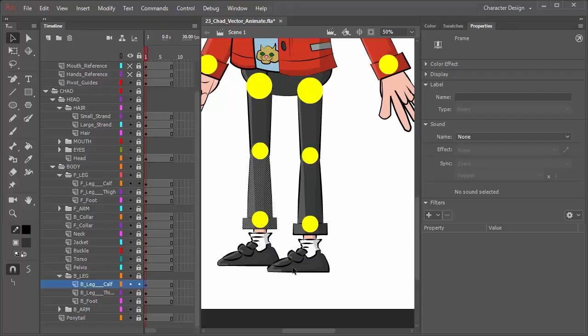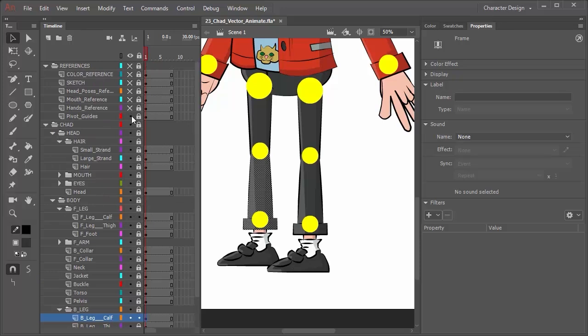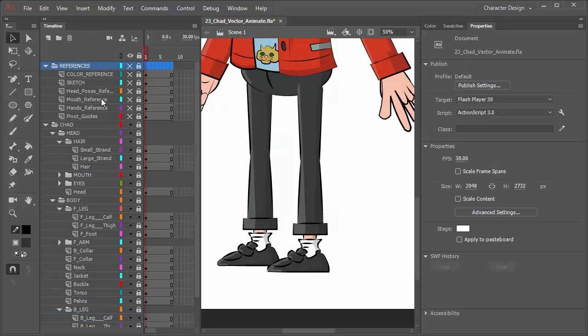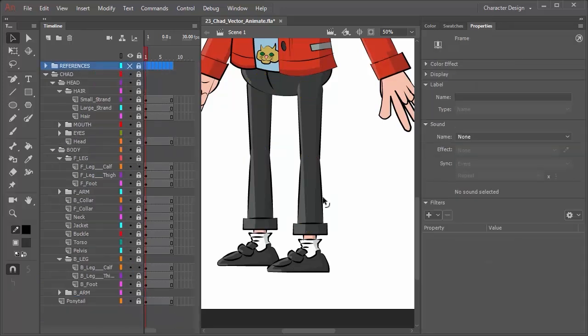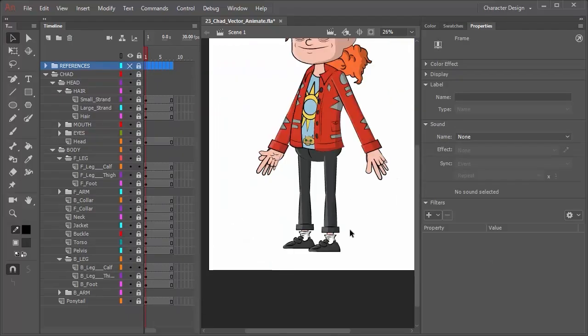You might want to move it down, and now it looks like the yellow circle is covering that joint. So I think that is a good position for this. So we can hide the pivot guides and bring this back. And now the legs are fixed and they're looking a little bit better. I could probably do a little bit more with it, but this should work for our purposes.